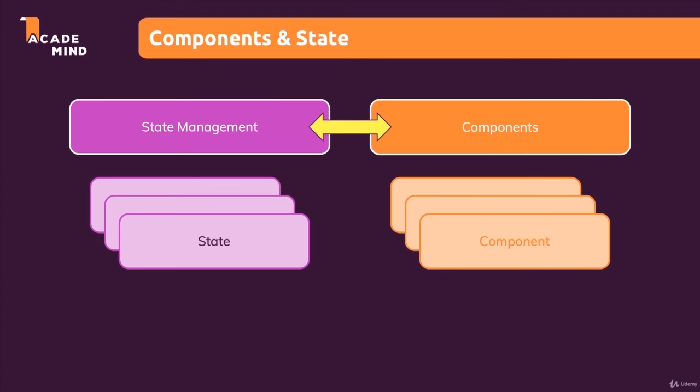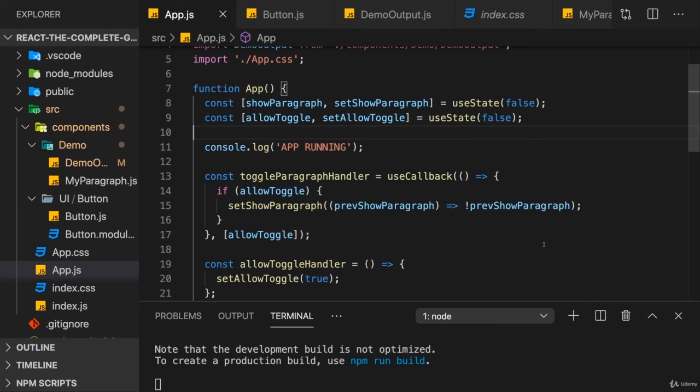Speaking of that, one of the most common forms of managing state is to use the useState hook. With that, you create a new piece of state, you could say, and you automatically attach it to a component, the component in which you call useState. This attachment, kind of, is done behind the scenes by React. Because when you call useState, React behind the scenes creates a new state variable, you could say, which React manages for you and which React also ties to this component.